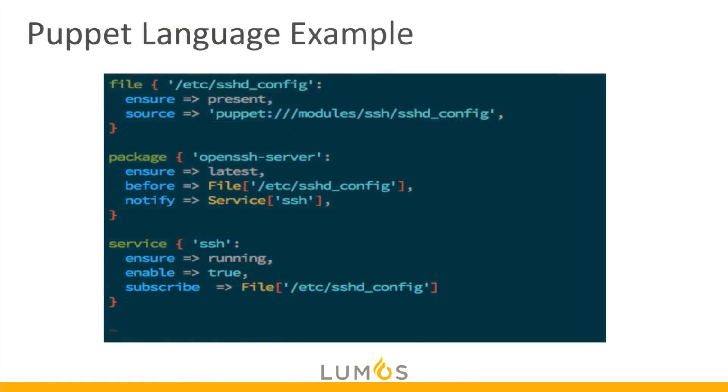So here's just a little bit of an example of the Puppet language. Here we see information in this format. We'll talk a little bit more about what this format is, as well as everything else as we go along. So I'll just leave this here for right now, but we'll talk more about this as we go along.